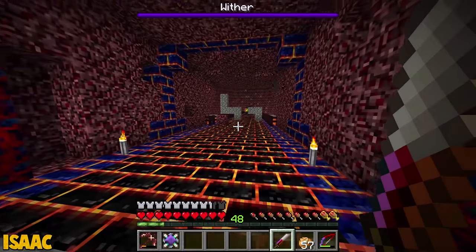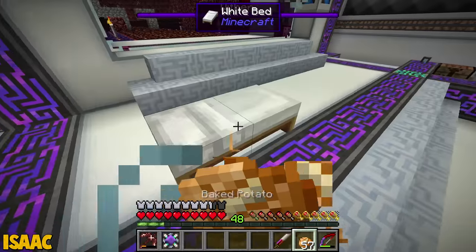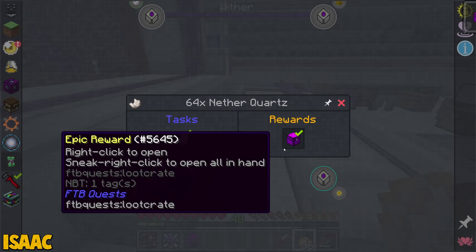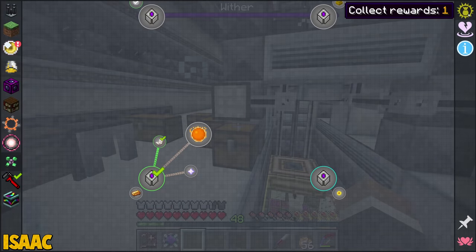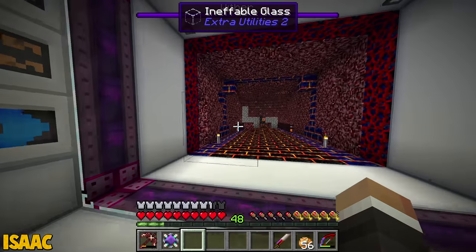It's going to be rough down there. In fact, Isaac, one thing. The bed. It's right here, Nick, on the floor. Ah, yes. Shall we take it with us? Yes. You want to do it? Oh, I'm going to open this epic reward real quick for the nether quartz. I got dark sheets. Okay, yeah. Nice. Right. Oh, drop that in. Shall we take the bed? Yes, let's take the bed.